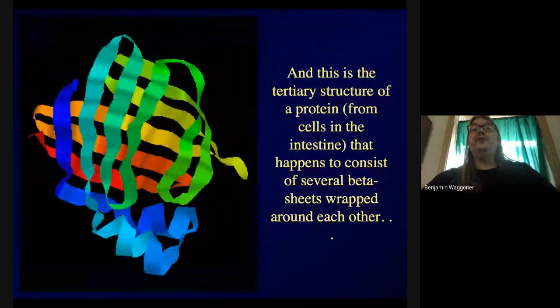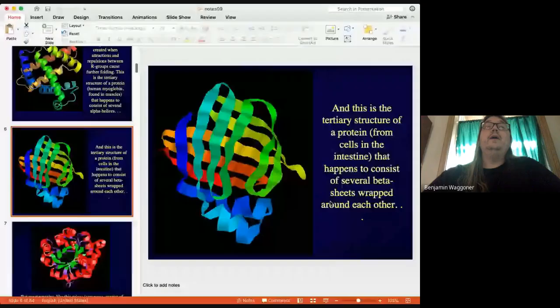That second slide is the tertiary structure of another protein, with helices wrapped one around the other to give this kind of spiraling shape to it. Okay, hang on, I heard a ding dong, so give me a second. So there's some that are made up of alpha helices and beta sheets as well.